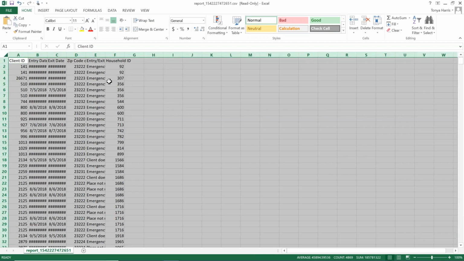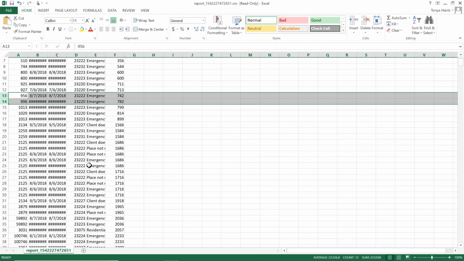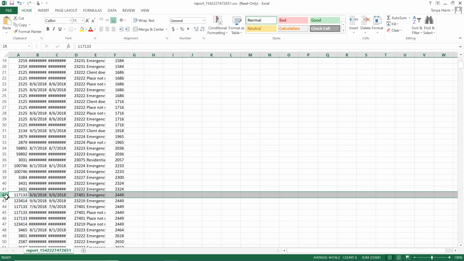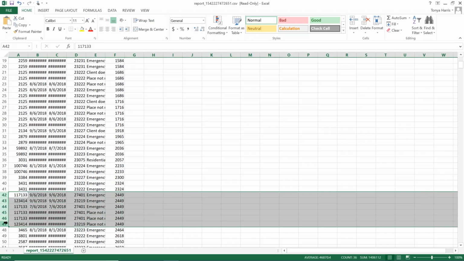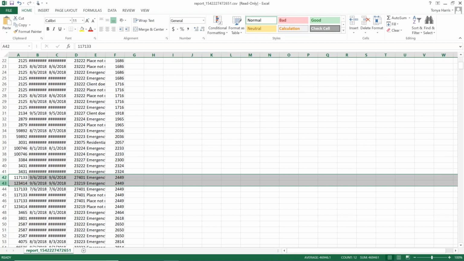And so let's see here. We're looking for 2 clients that are in the same household, so a duplicated household ID. And let's see, here we go. Here's an example. So this household has 2 people in it, okay?